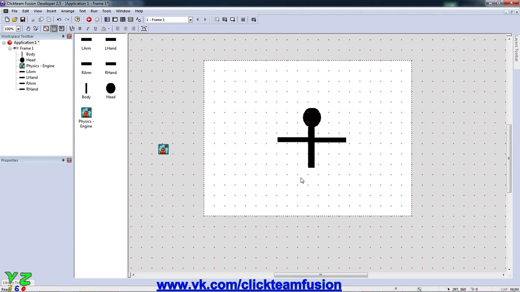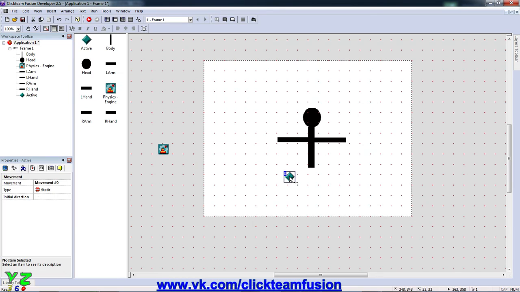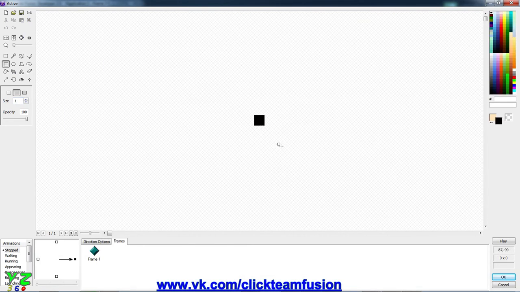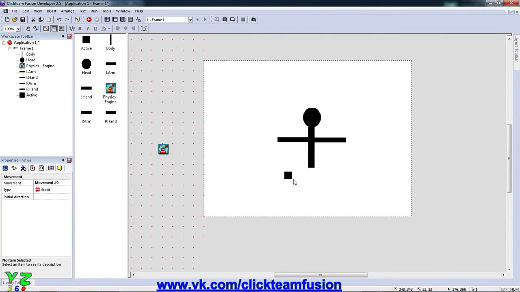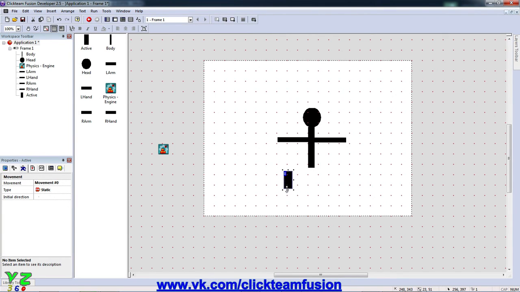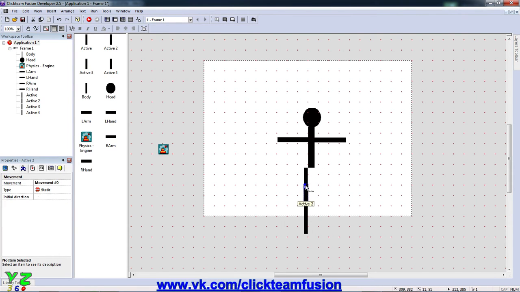Now if we do the same for the feet, create an active object. Okay, and clone object, also 4 times.